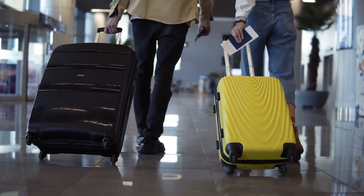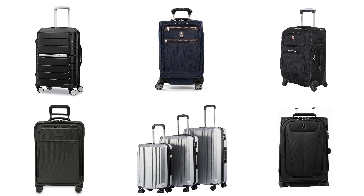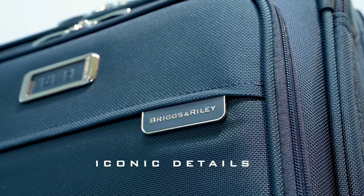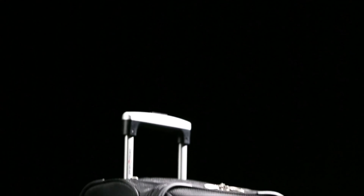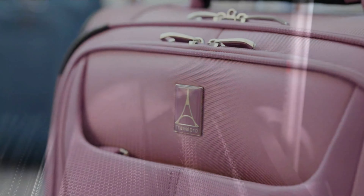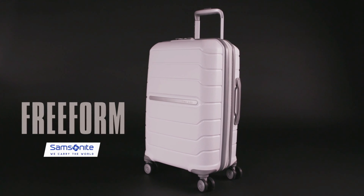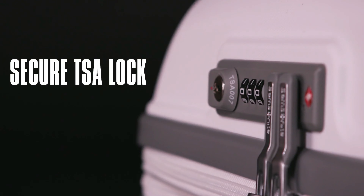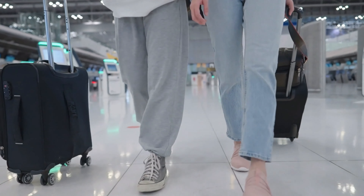In conclusion, finding the perfect carry-on luggage is essential for any traveler, whether you're a frequent jet setter or an occasional adventurer. We've taken you through our top six picks, each with its unique set of features and benefits. From the TravelPro MaxLite 5's durability and affordability, to the budget-friendly Cool Life luggage's expandable design, and the premium quality of the Briggs & Riley Baseline Essential Spinner, these options cater to a wide range of needs. The Swissgear Scion offers a mix of durability and space, while TravelPro's Platinum Elite impresses with smooth rolling wheels and user-friendly design. Our top pick, the Samsonite Freeform Carry-On Spinner, combines maneuverability, style, and durability, making it an excellent choice for all types of travelers. Investing in a high-quality carry-on will enhance your travel experience and ensure your belongings are safe on your journey.